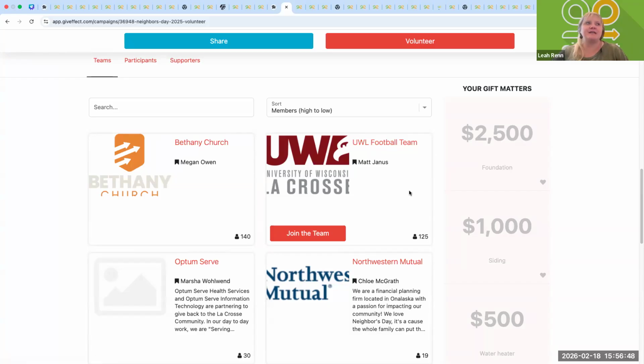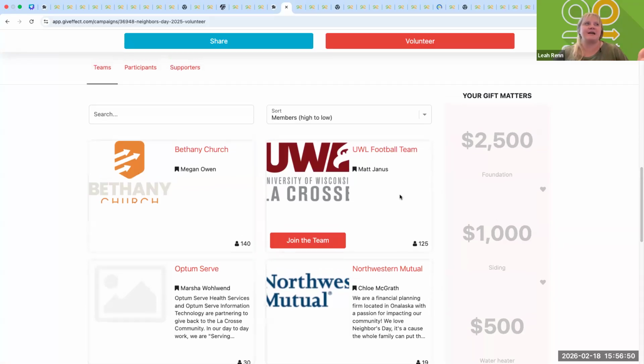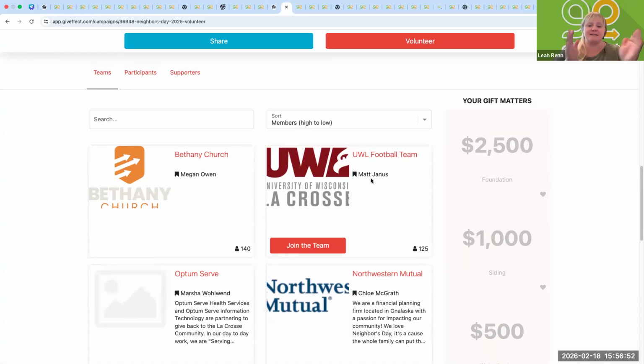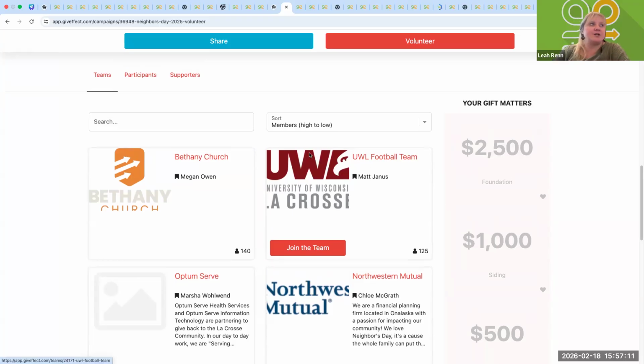And the thing with teams is they don't have to come on the same day. It's just Matt created a team and people can choose the days that they're going to come and volunteer. We also have group reservations where we could have Matt create a group of 10 and now he really owns that and they all come on the same time and the same day. So different ways again of managing your volunteer base.